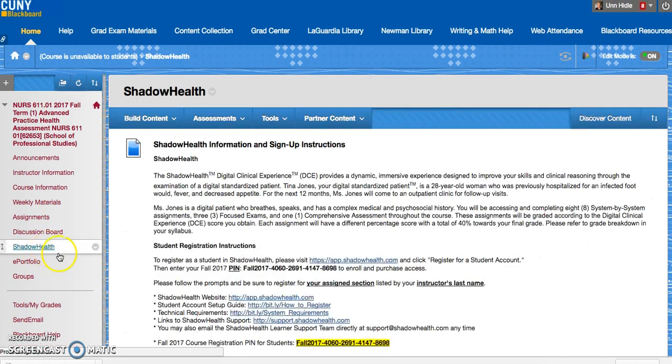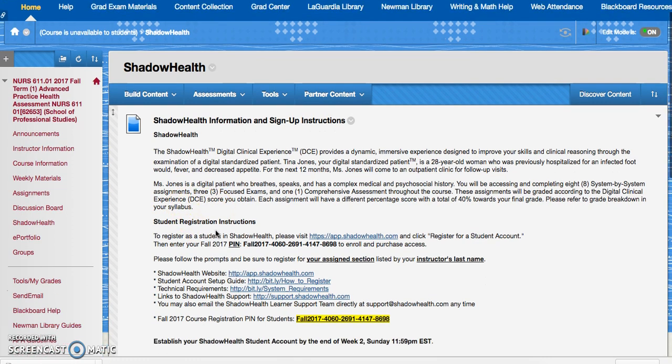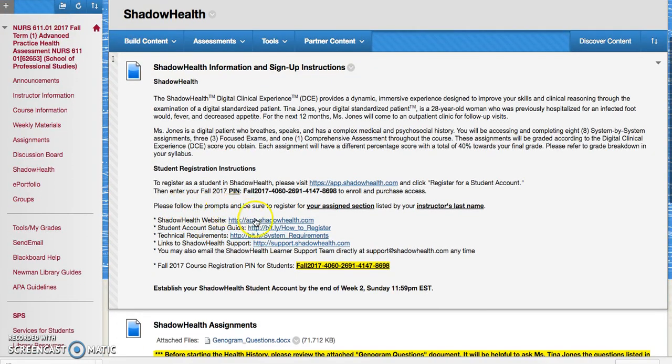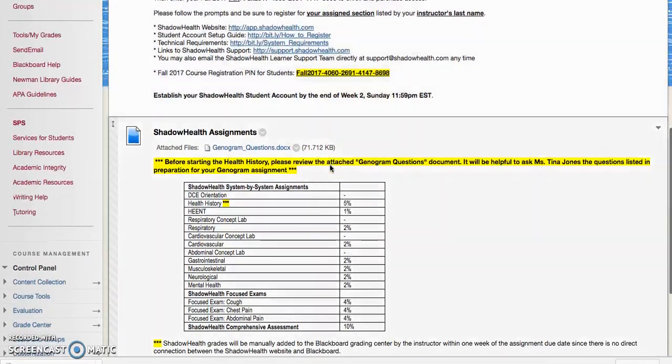Shadow Health, that is our virtual hospital that we're going to use. You're going to meet Miss Tina Jones, who you're going to deal with throughout the semester. And here are all the resources for how to sign up. It's including the student PIN. There is a fee to sign up for this virtual hospital and this site. By reading through the sign-up instruction, it is very easy to log in, and once you're in the virtual hospital, you will get an orientation, etc.